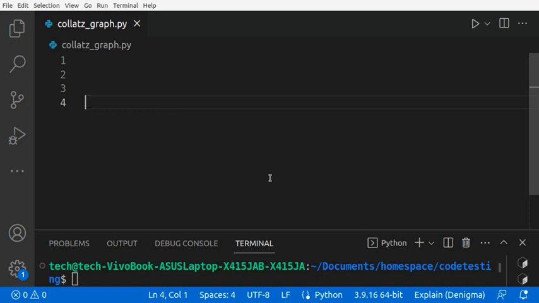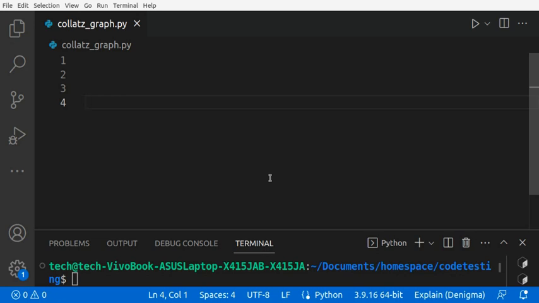The first rule says that if n, the number which you are passing to the function, is even, then it will be divided by 2 to get the next term. And the second rule is when n is odd, then n is multiplied by 3 and 1 is added to it to get the next term. Then this process will be repeated until it becomes 1. So until we get the 1, we will run a while loop.